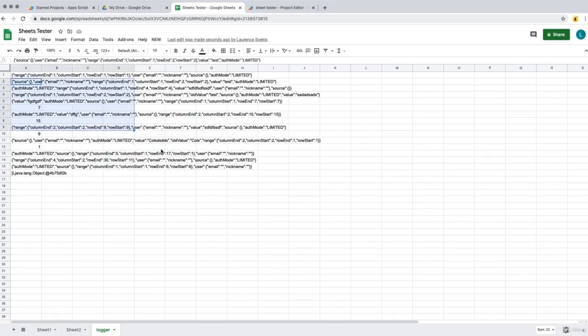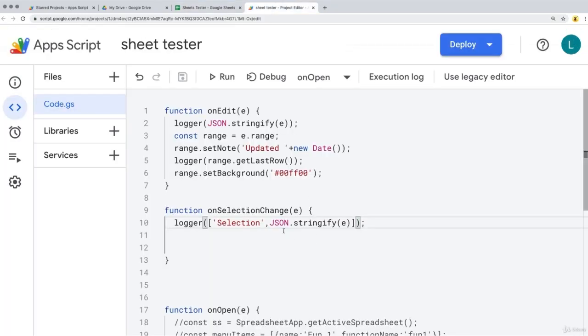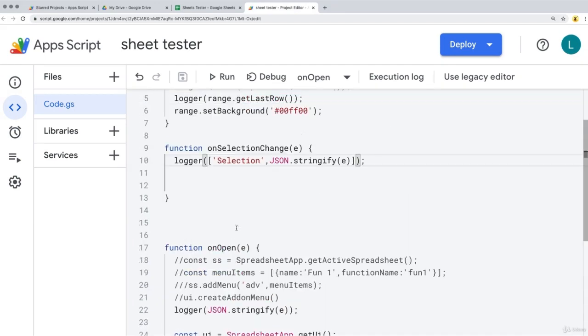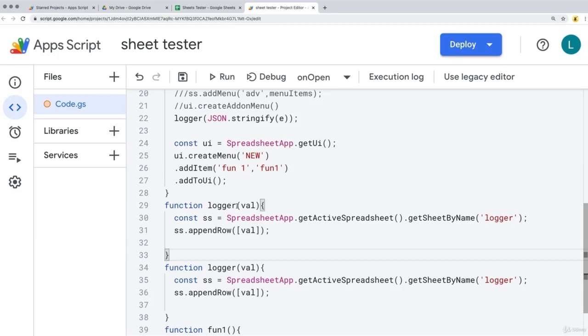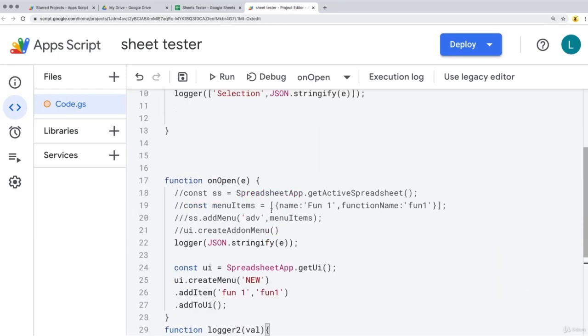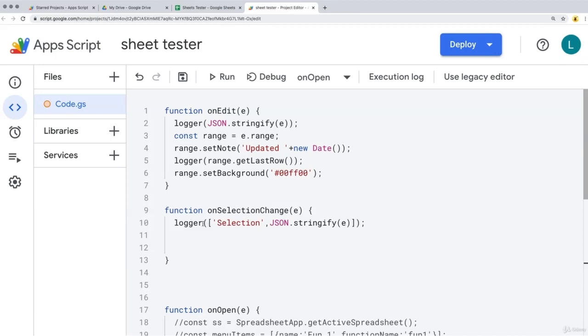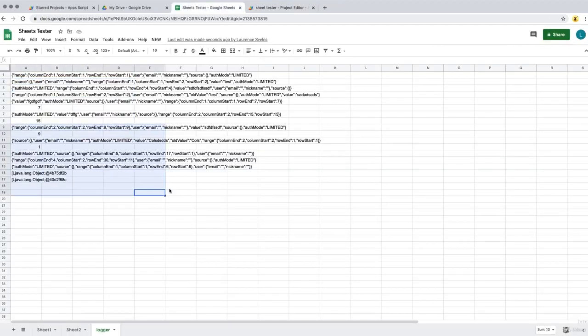Even if we're selecting from here, oops, it looks like we got an object there. So we need another way to log this. Let's do a second logger, we'll call it logger2. And this one, the value is just going to be taking in the array values, so that when we pass in an array, we can add multiple rows. Try that one more time.